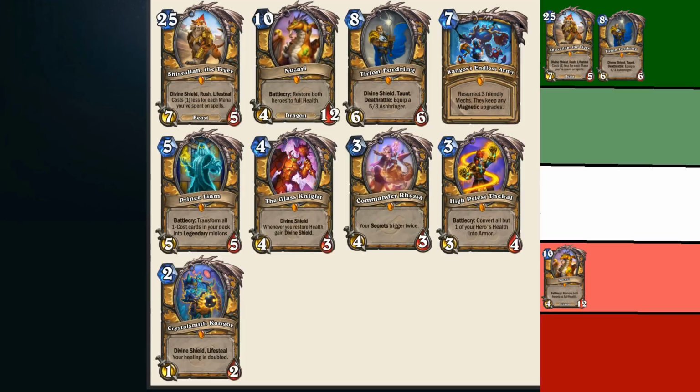Kangor's Endless Army has always been a very interesting card, super high potential. The issue being that usually you get too many small mechs to die in a mech-centric Paladin deck. You get your Mecharoos and your Glowtrons, and you don't stack enough to each other in the early game. It's just not feasible. So Kangor's Endless Army, oftentimes it's just not gonna yield the value you're expecting. Too inconsistent, probably dust. Prince Liam was a fringe tech card in the odd Paladin days. Those are no longer around, and all one-cost minions, or one-cost cards in your deck, doesn't happen that much anymore. Prince Liam is probably dust, not worth its maintenance cost.